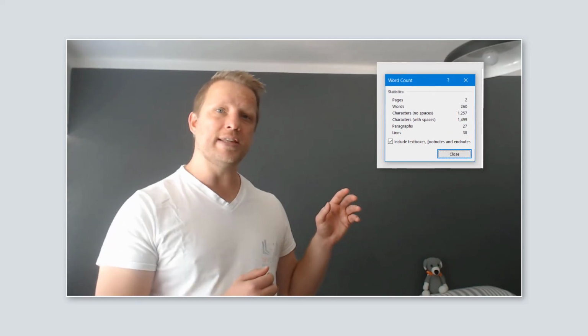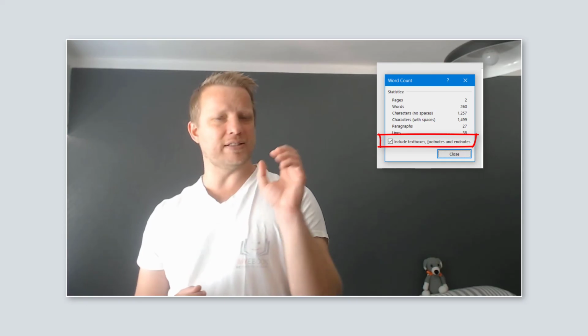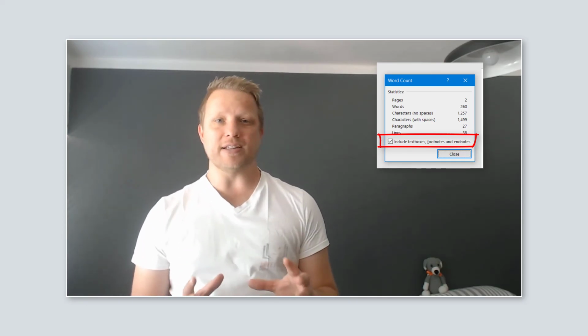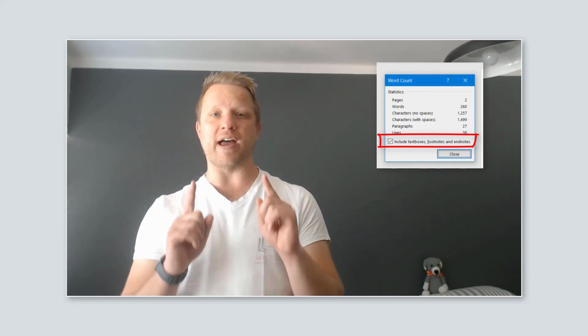The final thing that's very important on that menu is actually going to be a little tick box you're going to see at the end, and the tick box says enable for footnotes, endnotes, and I think text boxes as well. Now guys, all you need to know is that I want you to have that option ticked. Very obviously what it does is Microsoft Word's asking you, would you like to include the word count from footnotes, from endnotes, or from any text boxes containing text that might be inside your Word document.